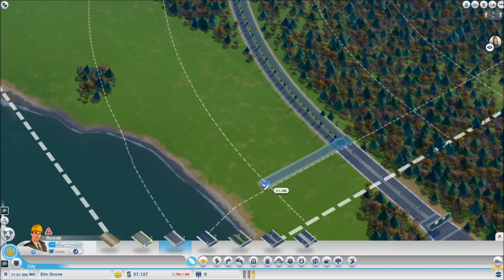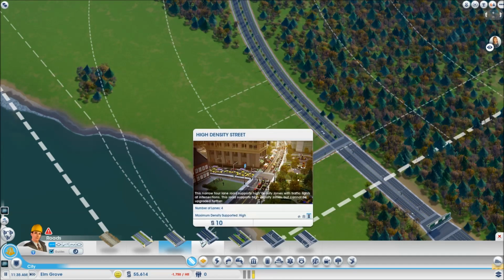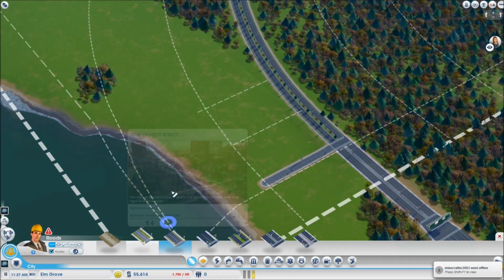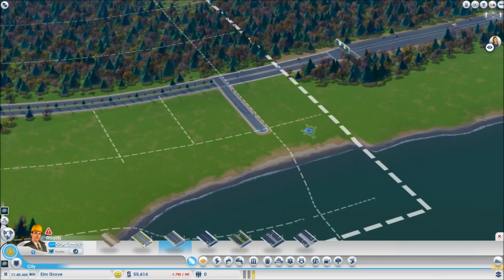I never zone low density, though, to be totally honest. I don't see a point. There's no point in having to upgrade again off of this. I can understand not zoning high density, but I don't see the point in not zoning low density. It doesn't seem like there's much of a point in zoning it.